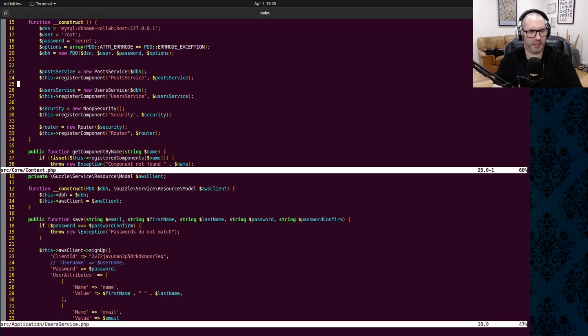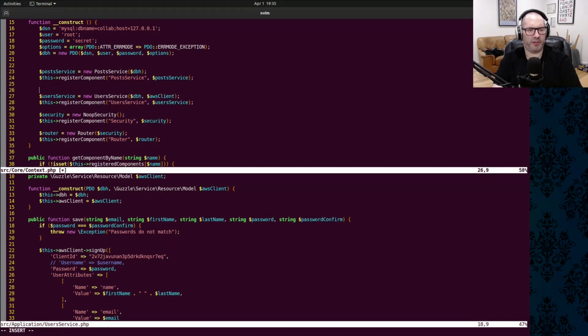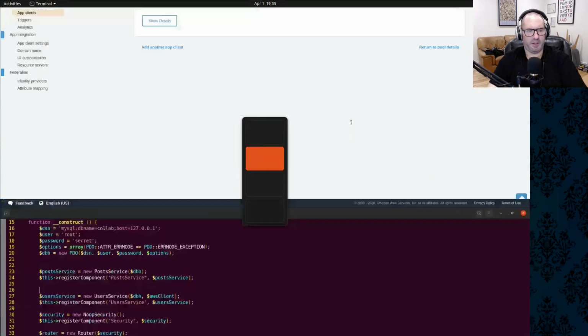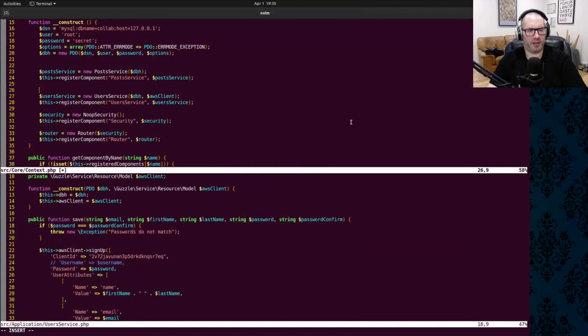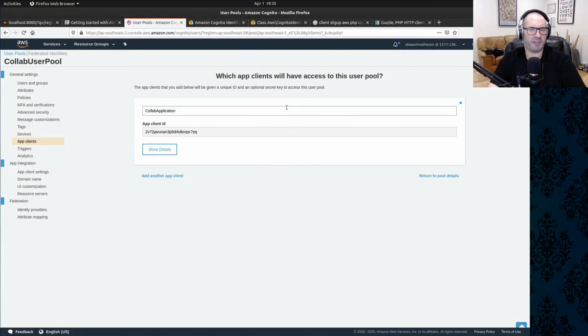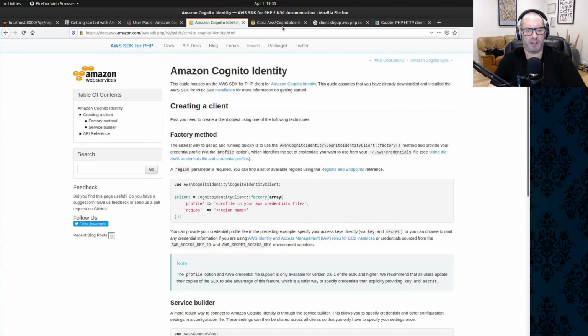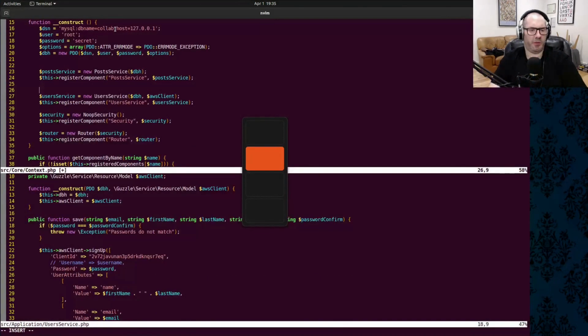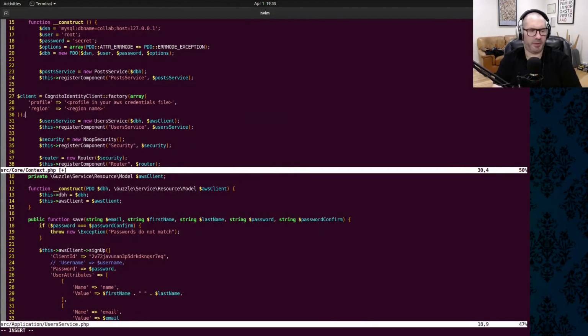In this case, our user service accepts a database handler and the AWS client object. Now, I'm not going to put this into the context. I just want this to be something that gets passed into the user service. So at this point, we're just going to instantiate it here and be done.